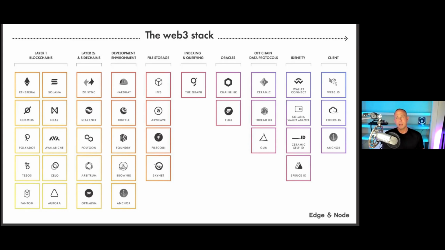So in Web3, those primitives are not yet, or were not so well defined when I started trying to understand what that looked like. And I think putting these things together helps conceptualize what that stack looks like. So in addition to file storage and maybe the concept of a database, you have much different things that maybe fit partially in some of these same compartments. So one of those is identity.